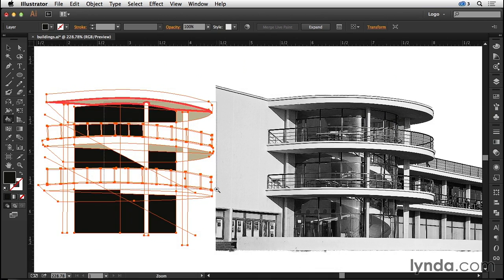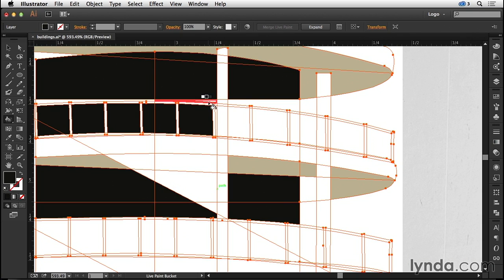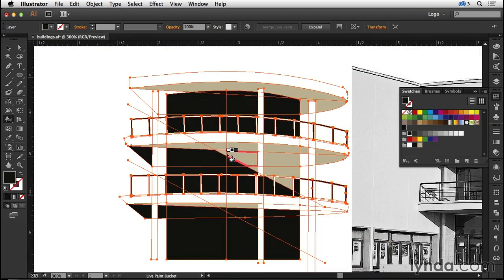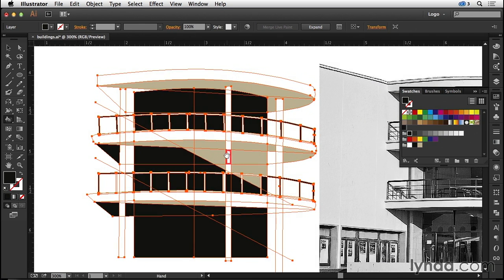And I'm really working on the interplay of the positive and negative space here. And where the railings overlap the lighter parts of the building and the sky, then they become positive. So there is some back and forth here, and you're bound to go wrong at some points, as I am doing. But the nice thing about Live Paint is that you can always go back and change your mind.